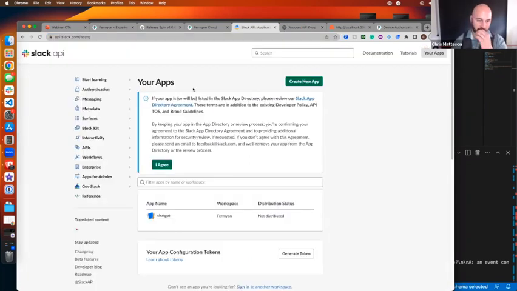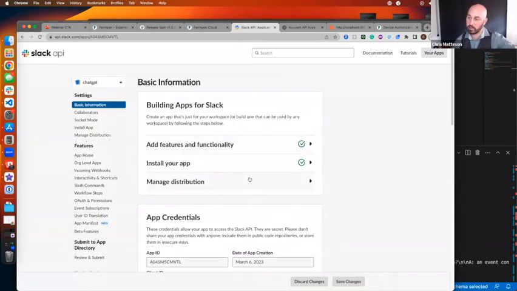I need to also create a Slack app. I've started to create the app already. You go to create new app, but I've got ChatGPT. If you scroll down here, there is the verification token that's shown. I'm not scrolling down because I don't want to expose that, but you can go and make sure you grab that verification token, because that's a Slack token we need.